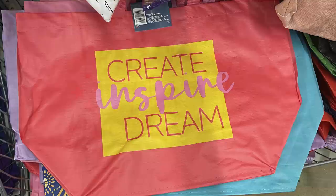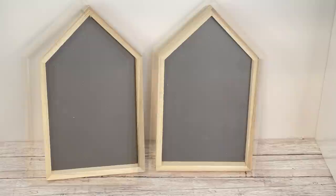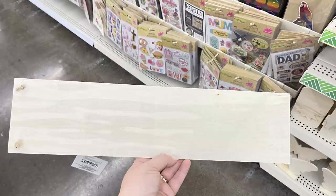Over in the arts and crafts supplies they had these new dry erase board houses and some of them had chalkboards which were really cool. I found these chalkboards that hang - they're still in the box, they hadn't taken them out yet. There's two different ones of those, and then they had these wood cut out pieces that look like houses that you can decorate yourself. They're about an inch thick, and also these wood panels that are about 18 inches long, so it's a nice wood panel.